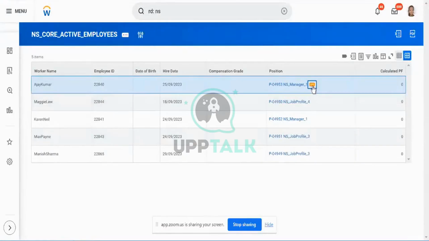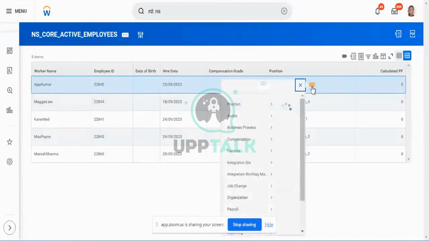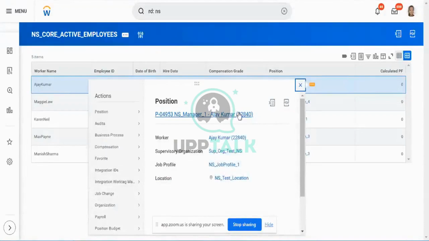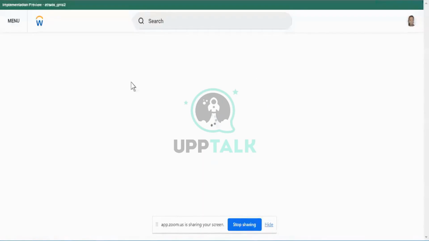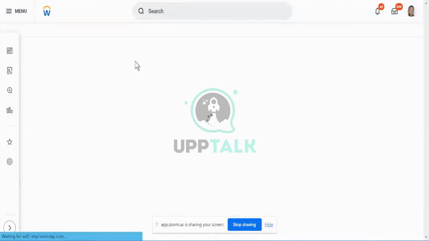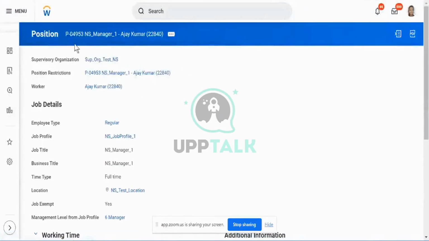But if I want to view the position level information, it will navigate me to the position master information maintained in the position table for this particular business object, which is the position business object. All of this information about the position, it could be location, it could be position, anything, is not maintained in the worker master data, but it is maintained in the position master data.